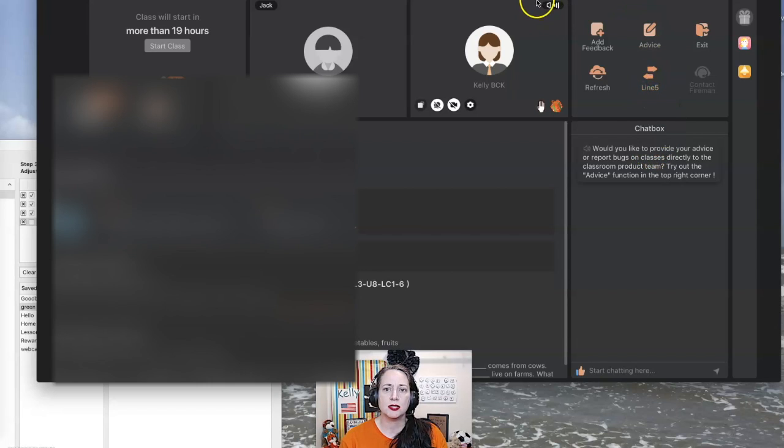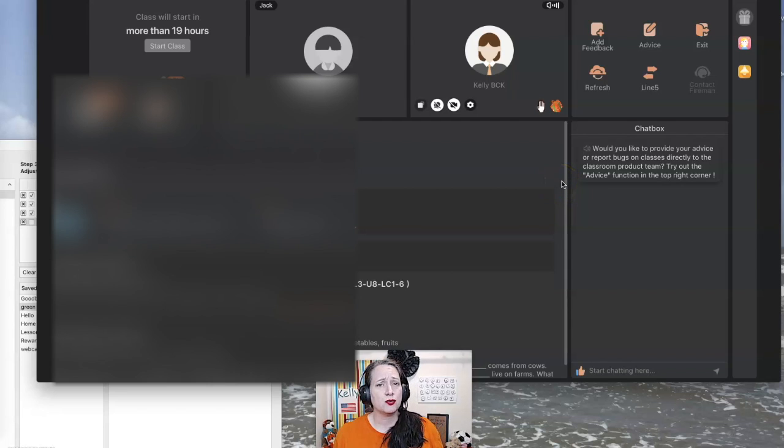Now, when your video is open, right here in this area, you will see a number. That is your ping. The ping you want to be low. That's kind of your latency. You know, how well is the information flowing back and forth? For me, 8 is the lowest, but anything under 100 is good. As long as your number is green, it'll turn, I think, orange if it's getting a little high. You're still okay. You might have some issues. If it is red, you are having some issues. You've got some problems on your side.